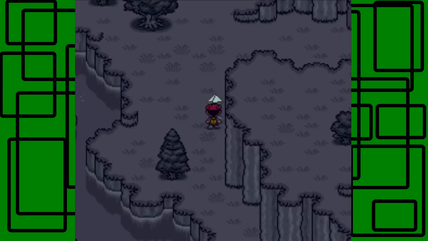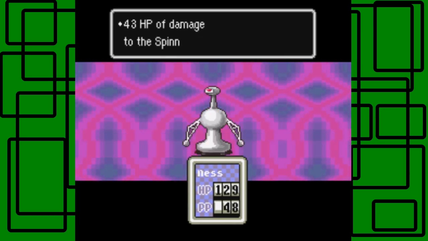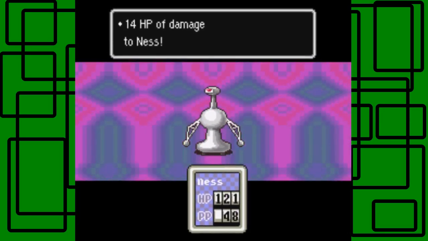Oh man, we have to defeat this guy. Well, we defeated one of these things in this spot in the previous part. So yeah, we're just trying to get out of the Peaceful Rest Valley. Good thing it hit that time, good.